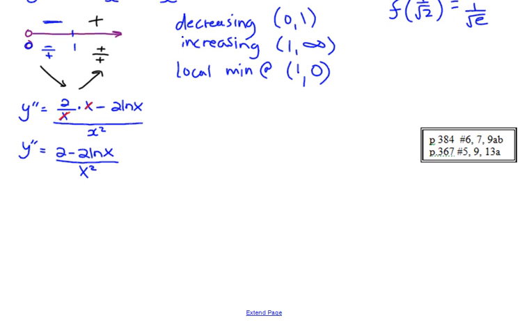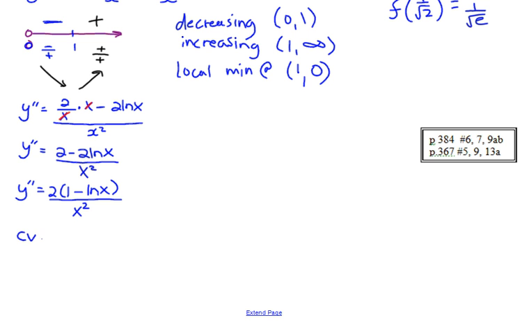What can we do with this before we can actually take out the 2? 1 minus natural log x. So quotient rule is probably a lot prettier than if you did products, because you'd have to actually factor out the x to the negative 2 as well as the 2.